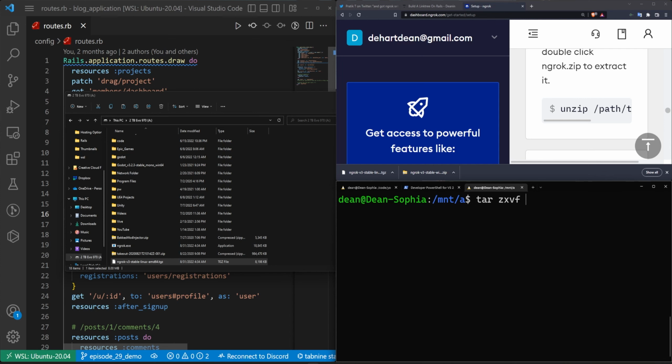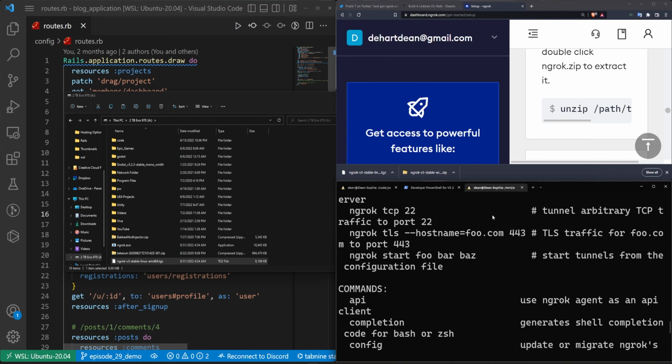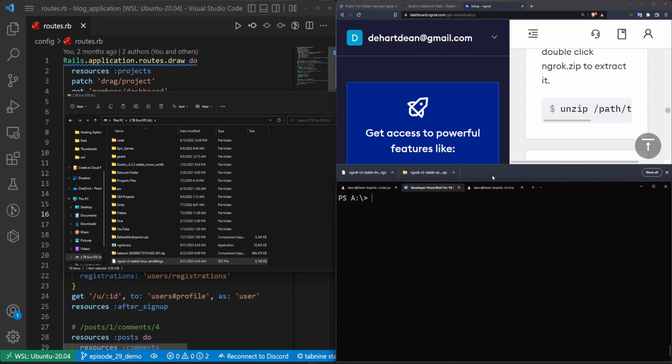But we can run this on our ngrok, and then it should, if I hit tab, grab the ngrok v3 stable Linux. So now if I just type ./ngrok, this will also work. So at this point, you can follow along with the commands on whichever one you would like. You just have to set up your token on your Linux. I'm going to run it off of my PowerShell because I already have it configured.